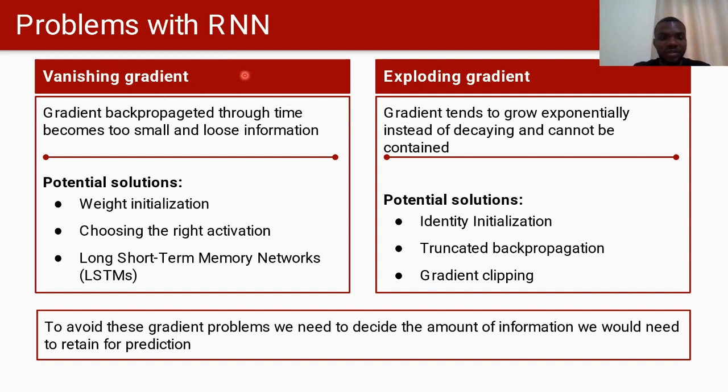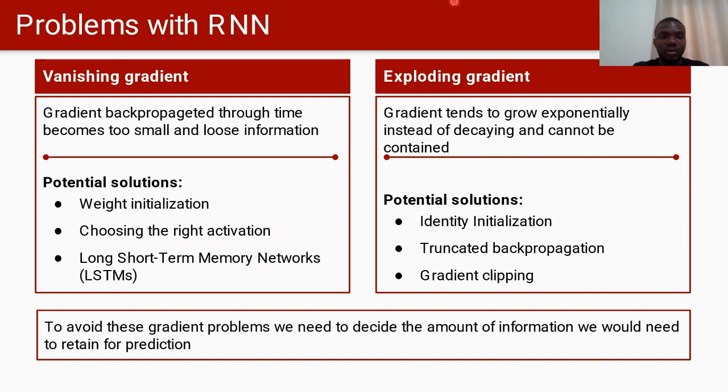One of these problems is vanishing gradients. This problem occurs when the gradient carrying information across the network becomes small, and with further updates of these gradients, they become even smaller until they are finally insignificant and lose all information. At this point, the network is no longer able to learn, so it no longer updates properly. We can potentially solve this problem through careful weight initialization, selecting the right activation, and also using LSTMs. We will discuss LSTMs shortly.